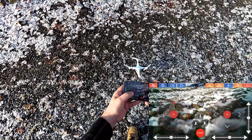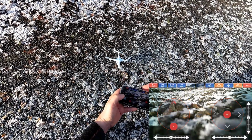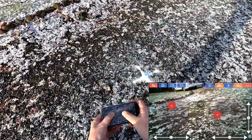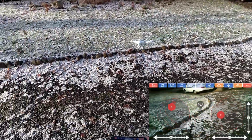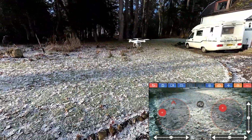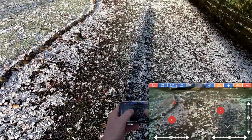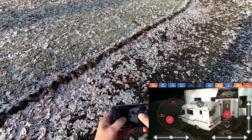Okay, so you can also start the motors by pulling the two sticks down and out. And I'm actually going to try it with altitude hold off and see whether or not it will fly without altitude hold on. I've basically finished the review, so I'm just being very brave here. Yeah, and it does fly actually, and you've not got altitude hold with it, so you're actually flying properly. No, it's not got altitude hold on it. That is pretty impressive.